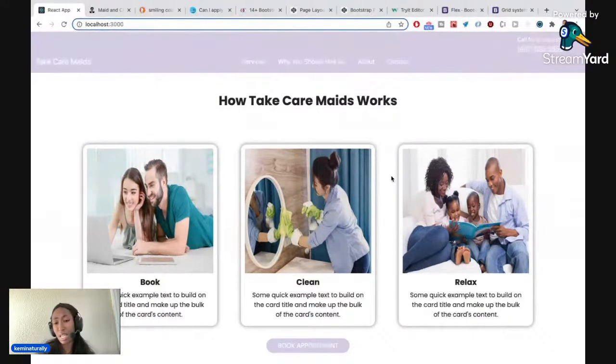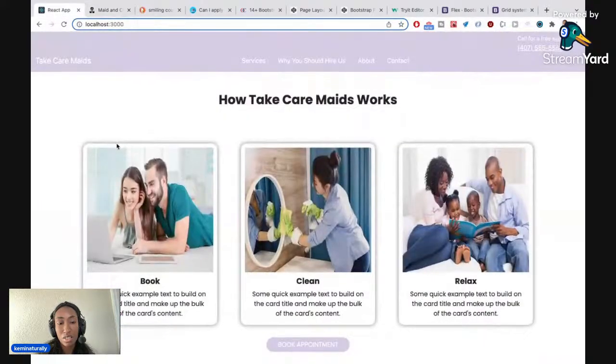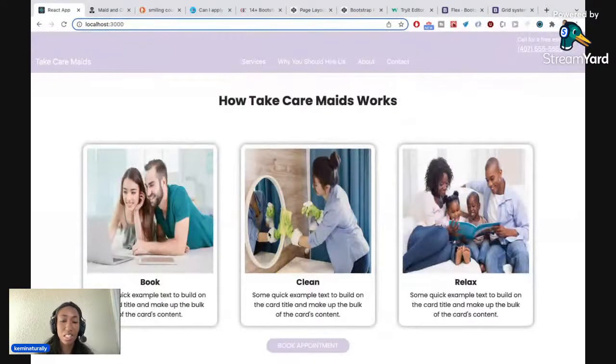So I know it doesn't seem like I did too much, but today we changed the font. We added images. We spent over an hour trying to get the hover to work. We tried to size the images, size the text. So it's looking more like this, just a little bit. And I don't want it to be exactly the same. Obviously, I just want it to kind of look cool. And we changed the button. So that is what we have so far.